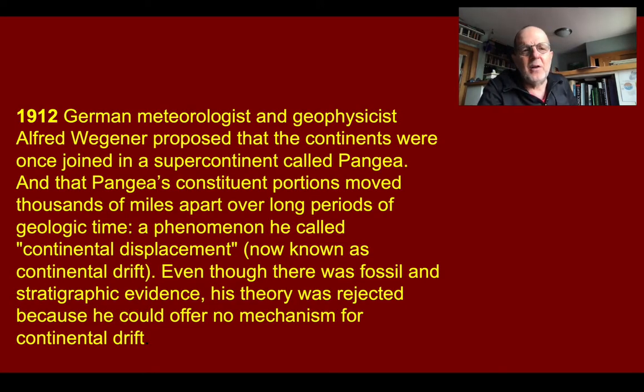And that's 1912. A German meteorologist and geophysicist, Alfred Wegener, proposed that the continents were once joined in a supercontinent called Pangaea, and you learned about this in the 6th grade. And that Pangaea's constituent portions, the parts, moved thousands of miles apart over long periods of geologic time, a phenomenon he called continental displacement, now known as continental drift.